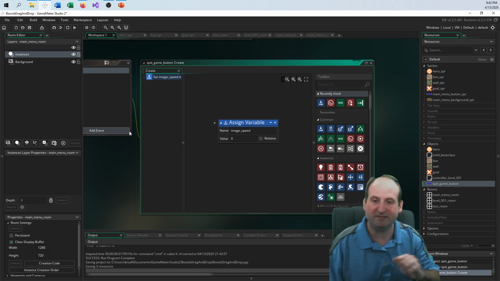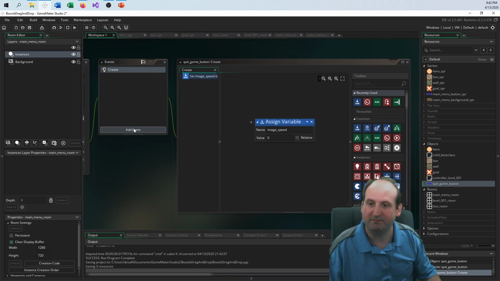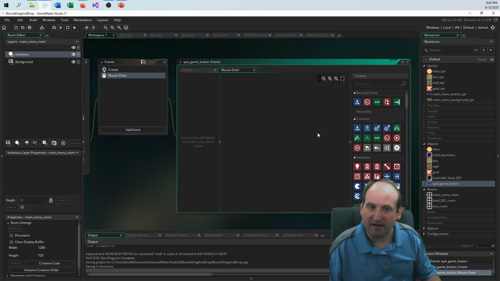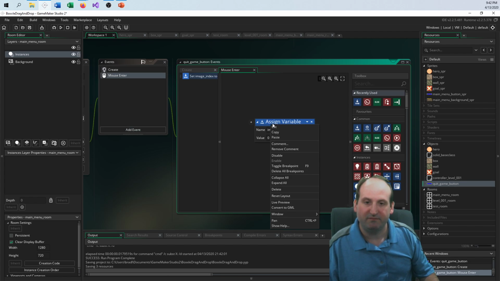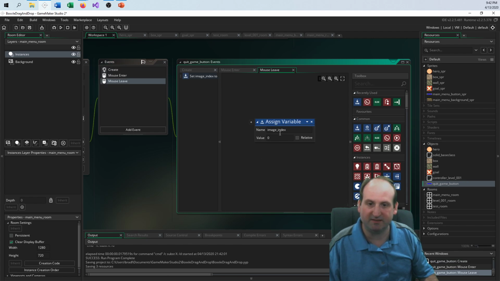The animation is going to be set by other events, as you'll see in a second. So my image speed will be 0. On mouse enter, I will set my image index to 1. And on mouse leave, I will set my image index to 0. 1 and 0.